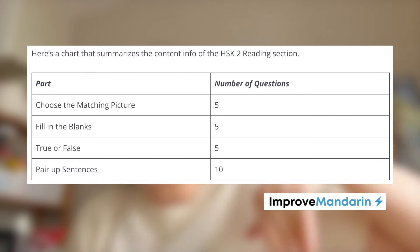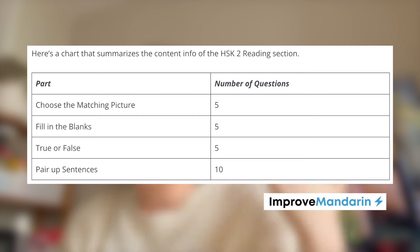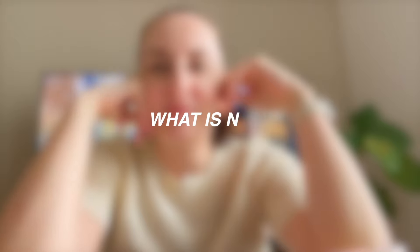Going back to reading comprehension: even though I considered it my strongest skill in Mandarin Chinese, I still made mistakes there, especially on section 3 of the reading comprehension part for the HSK 2 exam. Section 3 involved saying whether an affirmation was correct based on the preceding sentence, and I didn't do well on that exercise pretty much every time. My overall comprehension is good — I can tell generally what a text means — but when it comes to verifying specific true/false points within a sentence, that's where I get confused. My specific comprehension is still lacking.